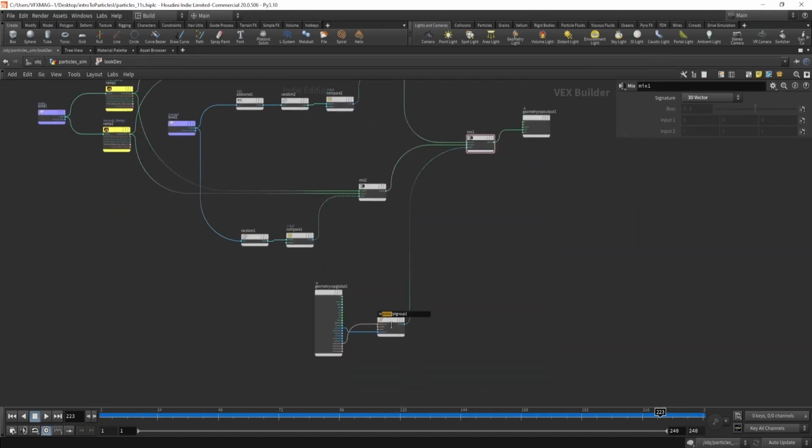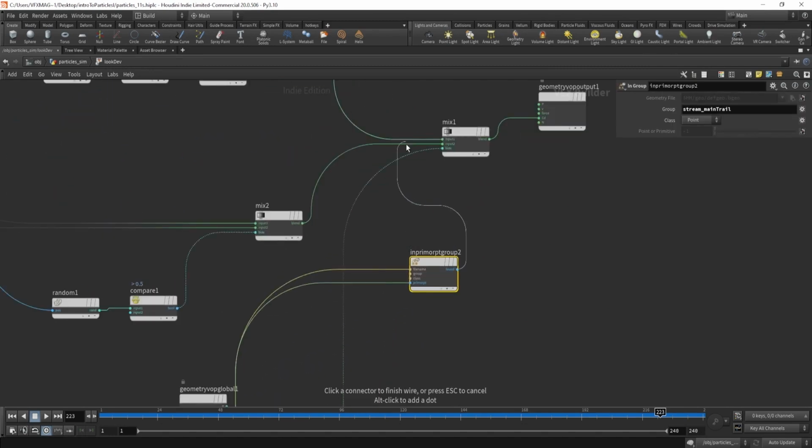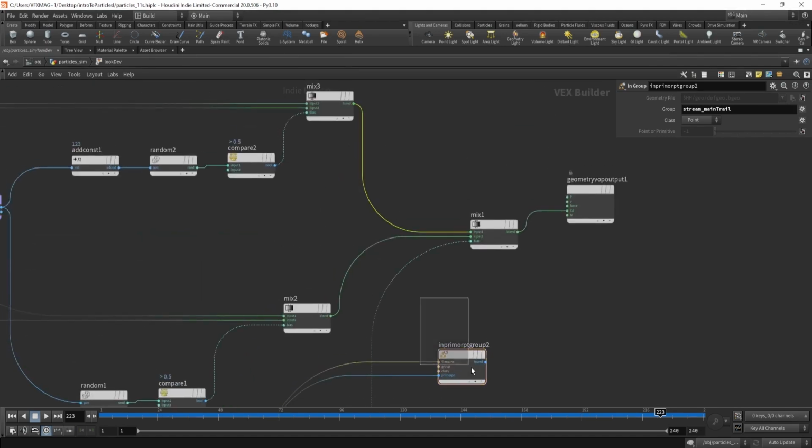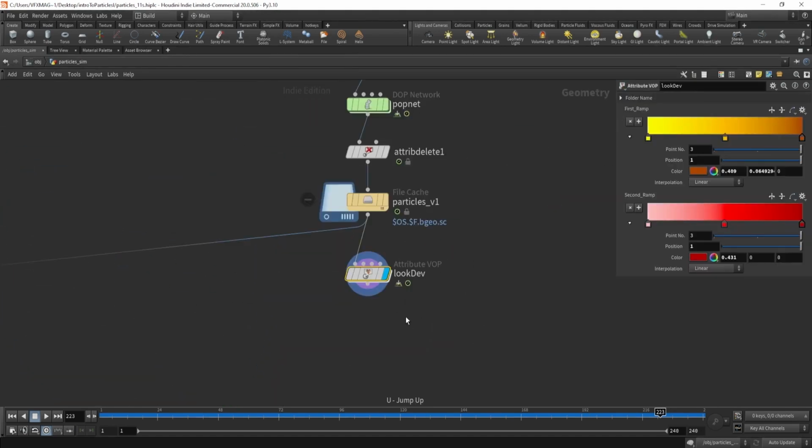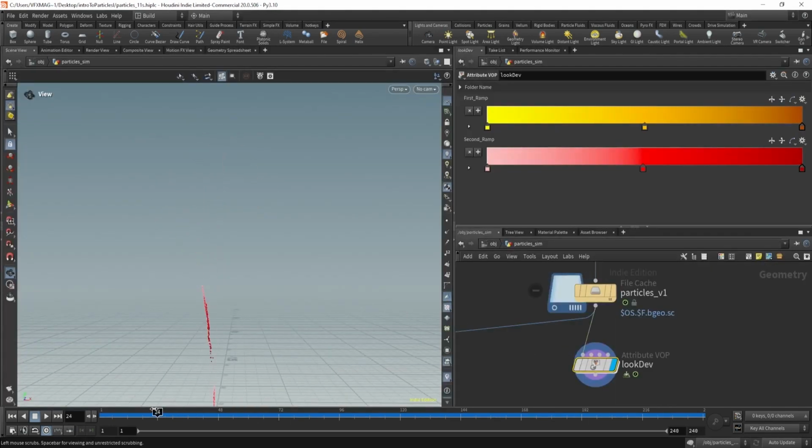And definitely you can utilize more group also. Here you just need to go over here and change, add one more mix and connect over here. So that way you can split, but I'll just stop over here because I don't want to add different color. I will just use same color only. Yep.